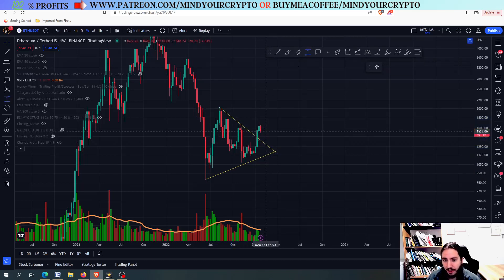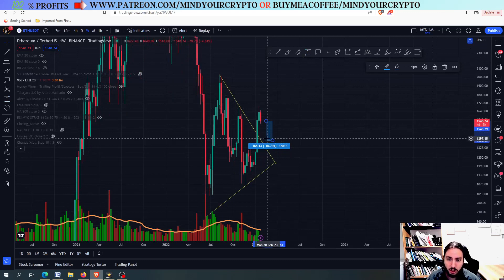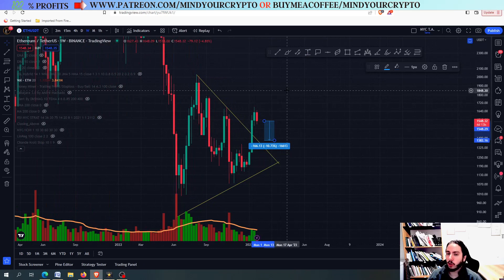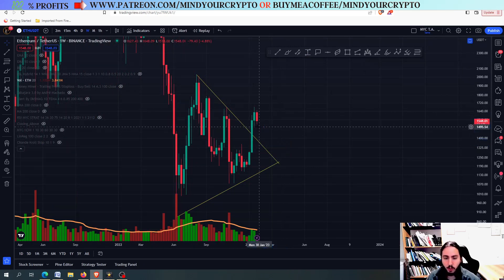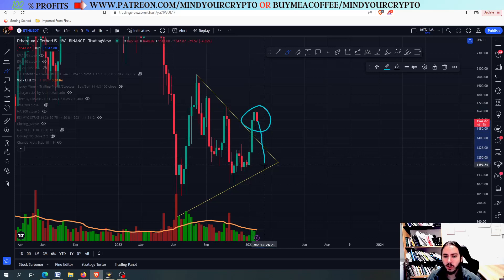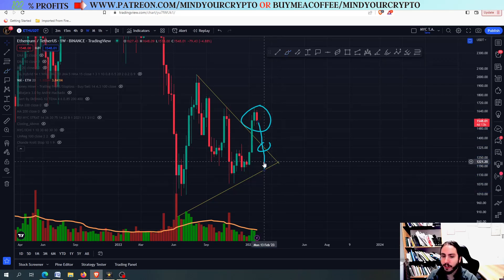So this could mean that we are going to see if Ethereum is strong enough to hold it. But at the same time, we are going to have at least a minus 10% correction, so you should be a little bit careful. If this is a fakeout out of a bearish pennant, then for sure Ethereum is going not only to retest the top trend line, but the bottom trend line as well, and then it is going down. So this should be catastrophic for Ethereum.